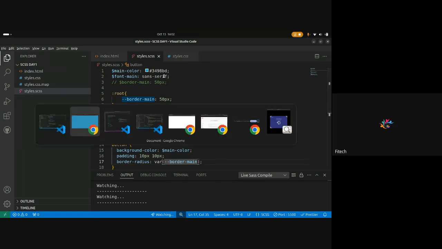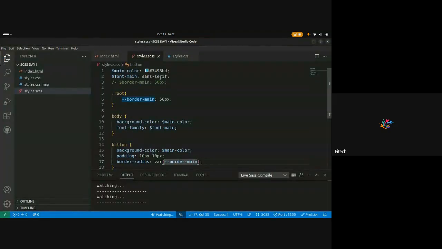So the reason why we cannot see it is that this is CSS syntax. This is CSS's way of defining variables at the top of your style sheet. As I mentioned earlier, by the time SCSS was created, CSS did not have a way you can define variables and stuff, right?